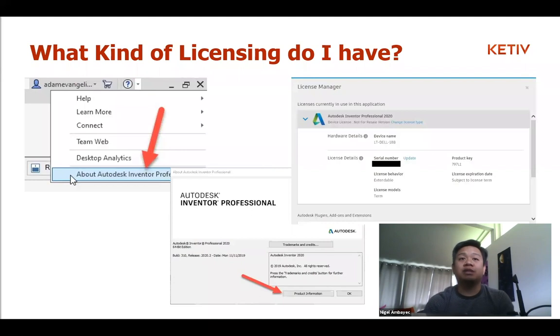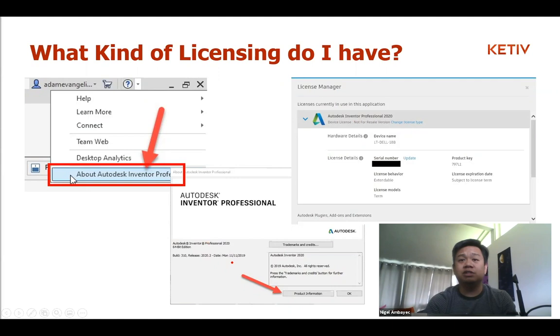So in your Autodesk application, if you have access to the one you have at work, or maybe you're still at work, there is a question mark in the top right-hand side of the application. That is the help menu, but immediately to the right of that is a drop-down arrow. And that drop-down arrow will bring that menu that Hub is highlighting right now. And at the bottom of that menu is a section that says About, and then whatever product you have open. So whether it's Inventor, AutoCAD, Vault, etc., go ahead and click that button.